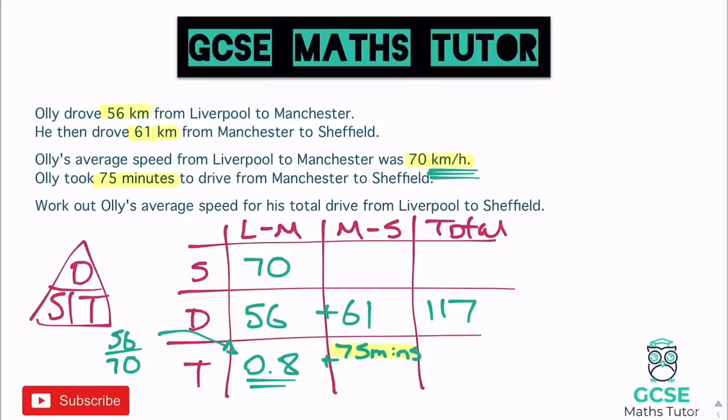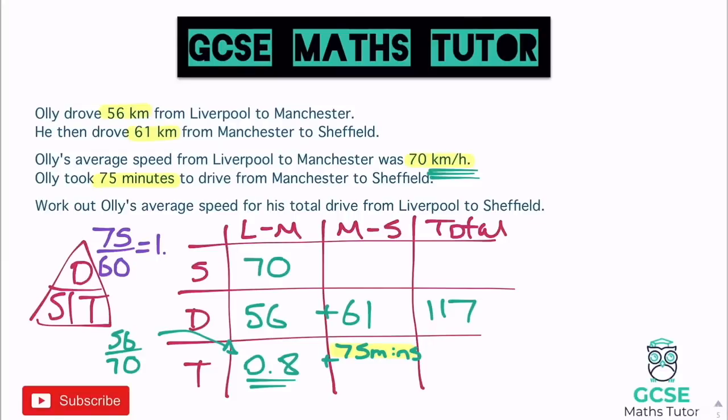So the first thing that we need to make sure we do is get an amount of hours there. You might know what that is in terms of hours, but if you don't, you can just divide it by 60. So 75 divided by 60 is 1. Let's just type it in just to make sure we get this on the calculator. There we go.